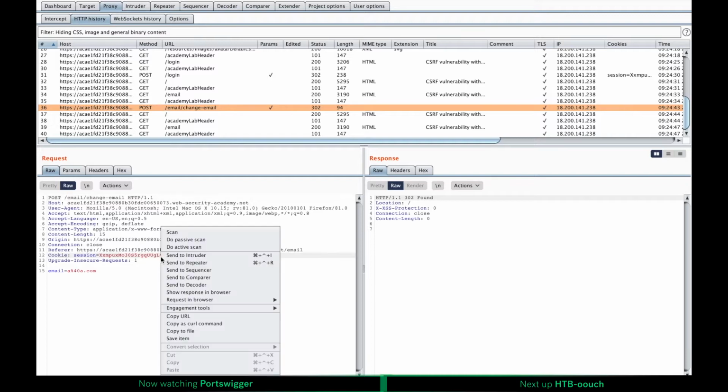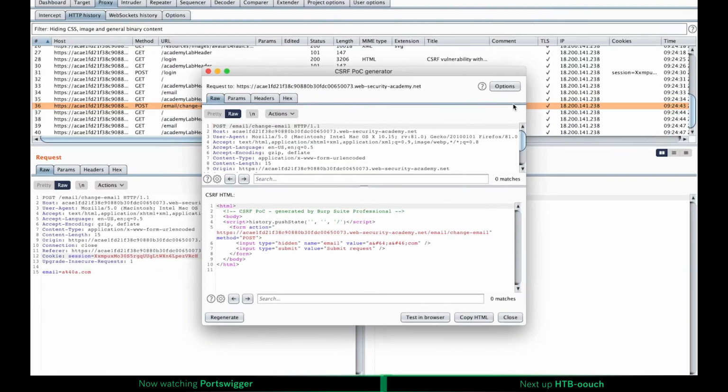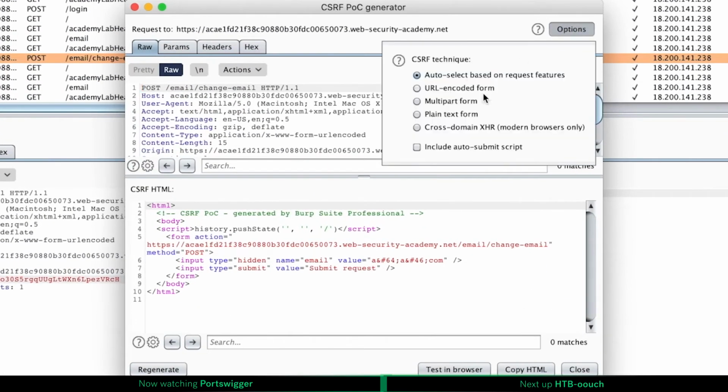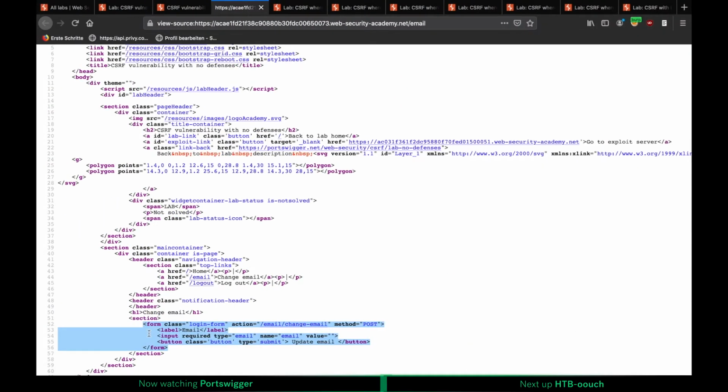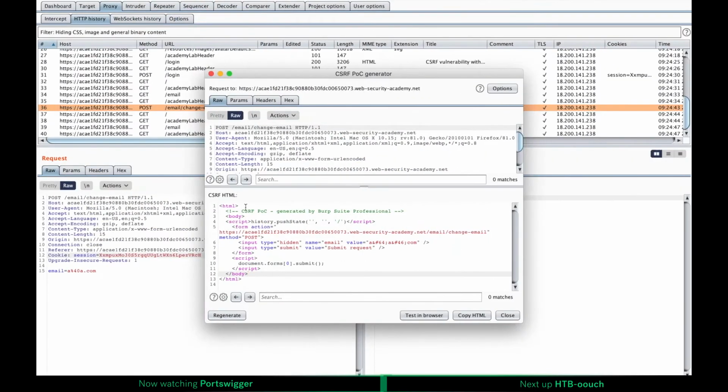So what I will do is send this to engagement tools and generate CSRF proof of concept. For this one, I will choose the option include auto submit script because there is a submit button, and I want to include the script tag here automatically. If you remember the source code, we have this form field exactly in here.